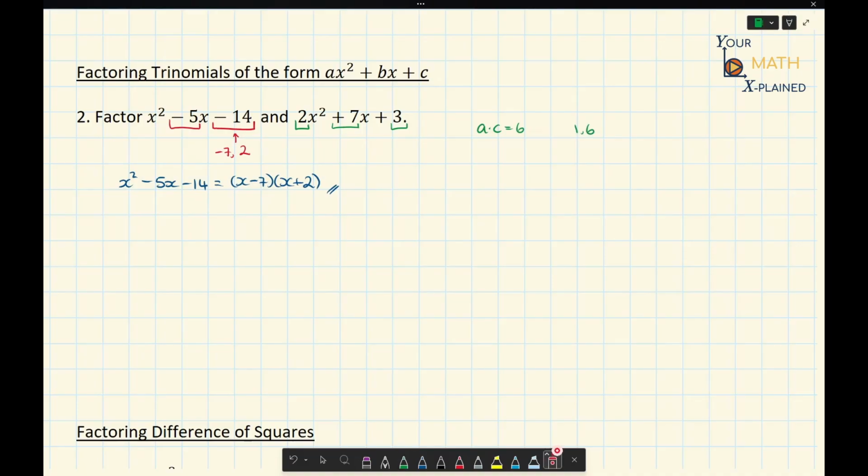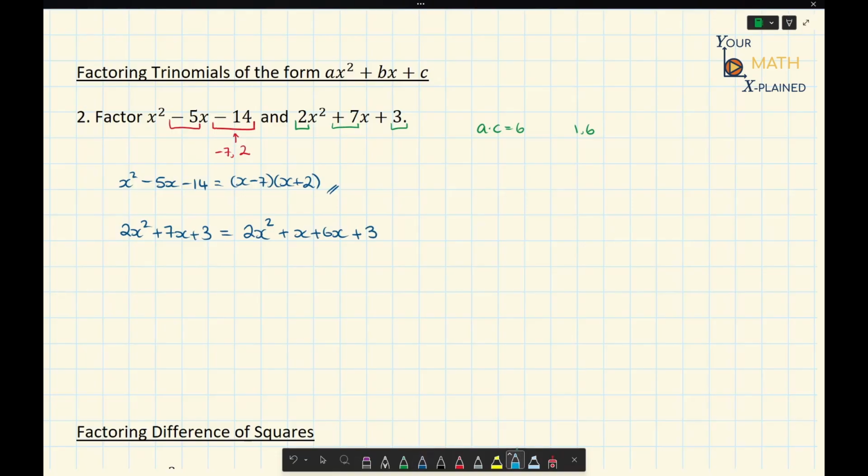But instead of factoring immediately like in the previous case, we need to first rewrite this expression. So we start with 2x squared plus 7x plus 3. And this is going to be equal to, you break down that middle term. So we write the first term as is, which is 2x squared. Now the middle term, which is 7x, we're going to break it down into x and 6x. So these are the two numbers that multiplied together to be 6 and added together to be 7. And then we have our plus 3.